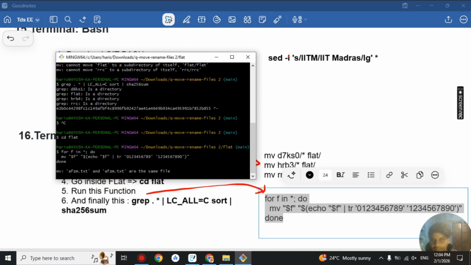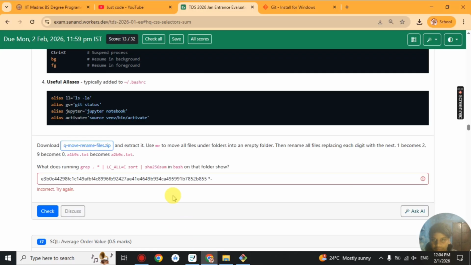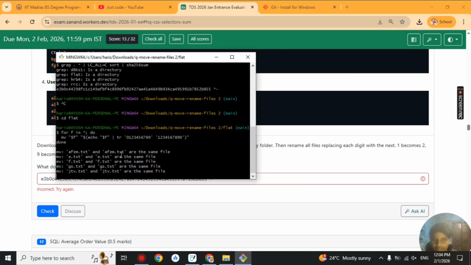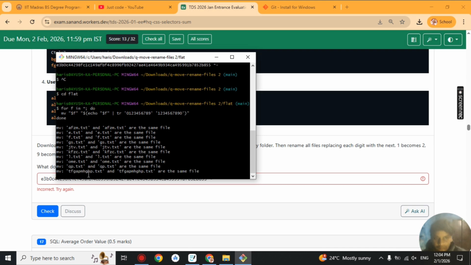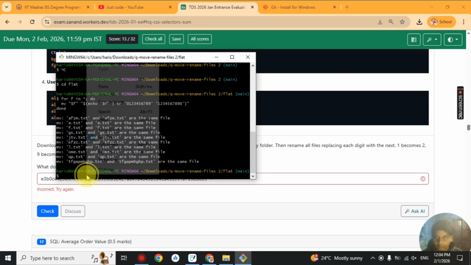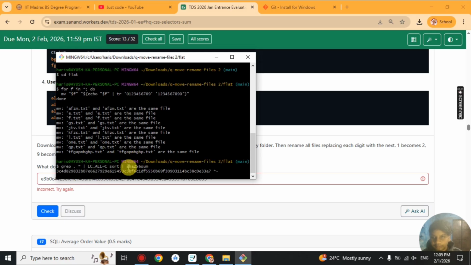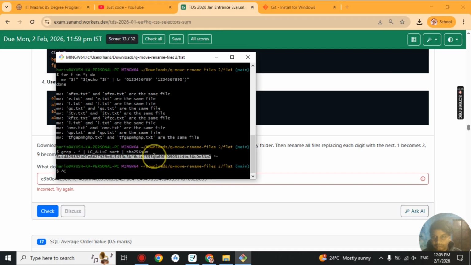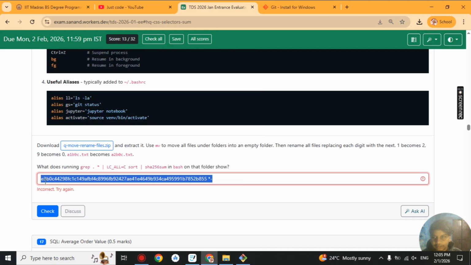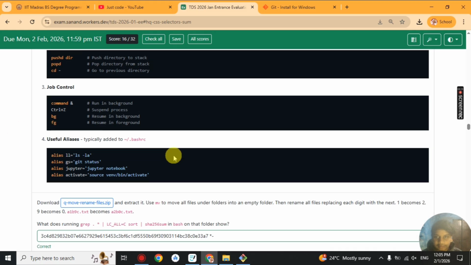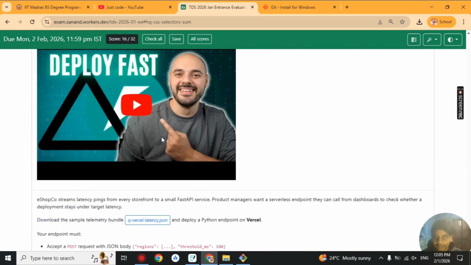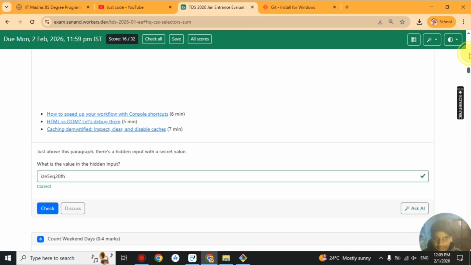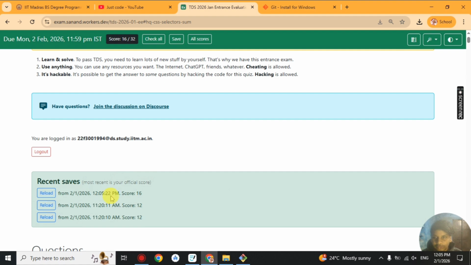We press it here, the operation starts, and while the operation is going on, I copy this function which is given in the question to get the final user hash value. It's still going, please wait. And after this I paste my final function to get the hash here. I copy it and paste it, and you will see that it's correct. Finally I save the whole answer, and you see that my score is now 16 by 35, which is 50 out of 100 for our entrance examination.